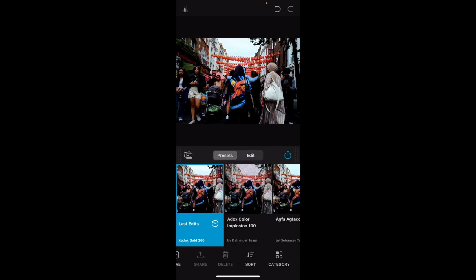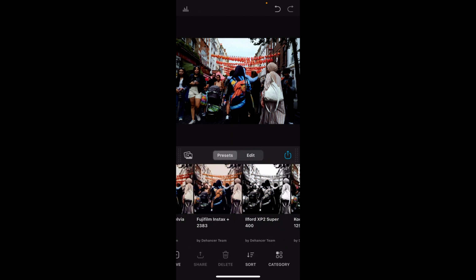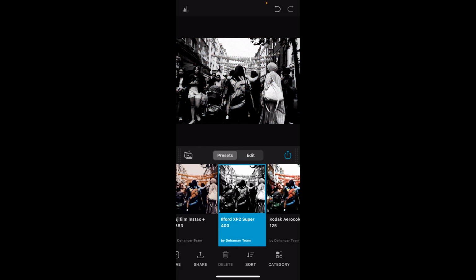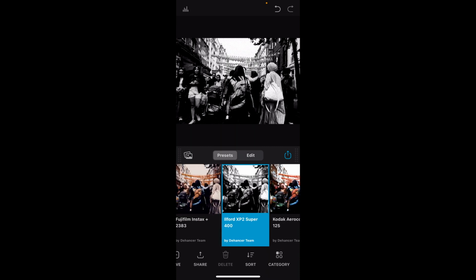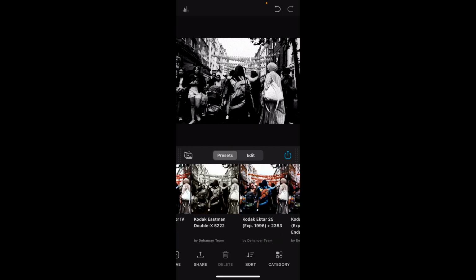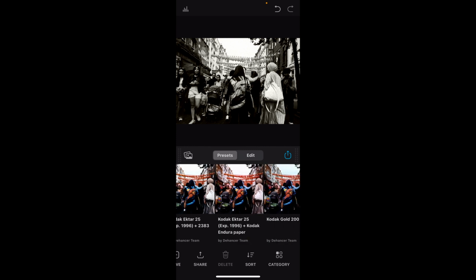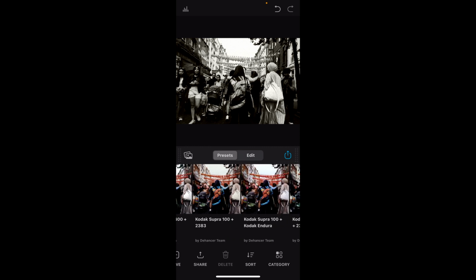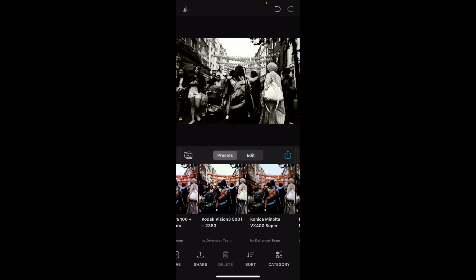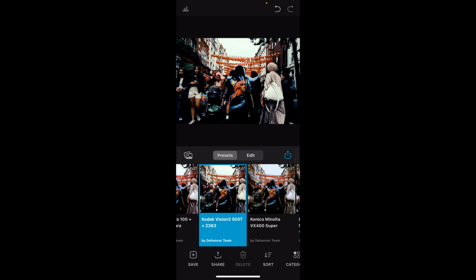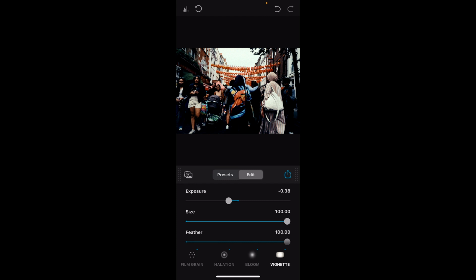So let's go back to presets and let's do, oh, I don't know, XP2. That actually, yeah, when I did this with the one on Resolve, it didn't really look anything like it, but that looks quite like XP2 actually. We got Eastman. You see, it's got that weird tint in it again. What's that going out to? That's Double-X 5222. Gold. What else have we got? Vision 3 500T. Yeah, that's not bad in here. That's actually quite, I mean, it's a bit dark. Exposure.